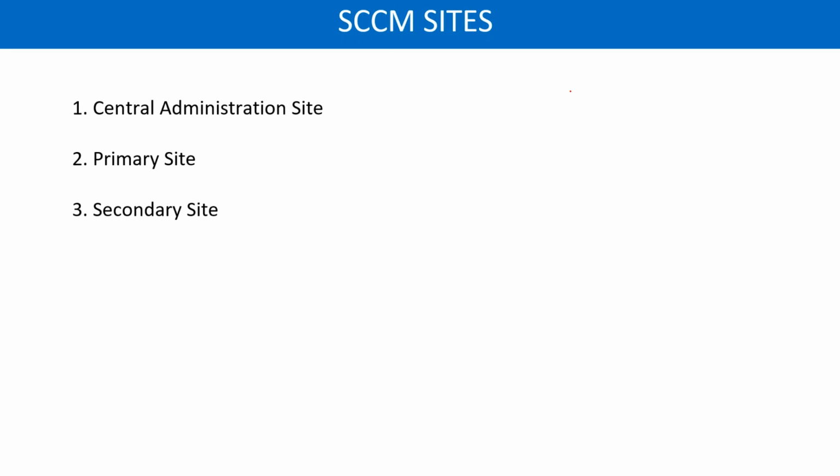Now we have 3 sites: central administration site, primary site, and secondary site. Yesterday we had discussed it a little bit: what is central administration site, what is primary site, what is secondary site. I will share the recording with Ola and Karthik. So yesterday we did the overview session of these sites, wherein we discussed the central administration site, its capability, requirement, and benefit, plus primary site and secondary site.